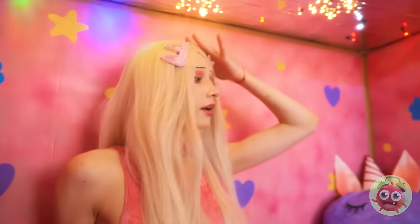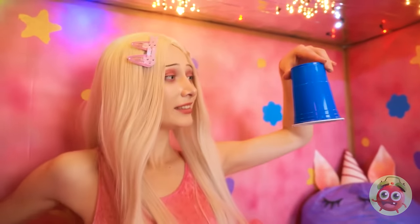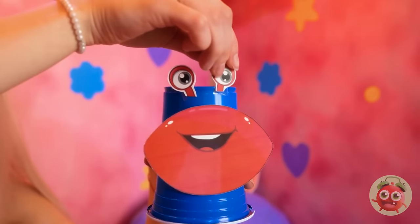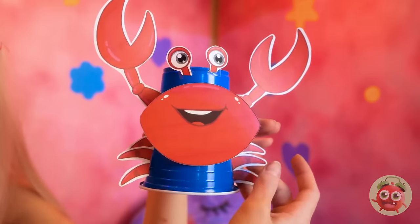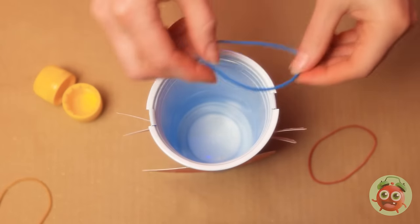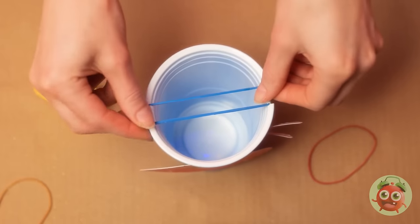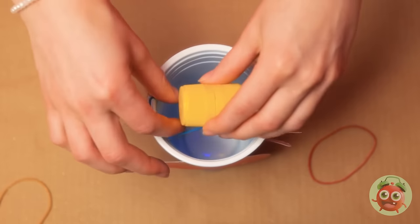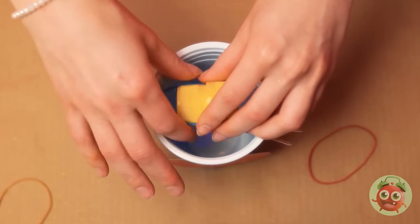Who could protect me? Oh, I know! I think this will work! I need to make a bigger crab! This way the little guy will be afraid! And some rubber hands! But it can't just stand there like a scarecrow! This will make it move too! Almost ready?